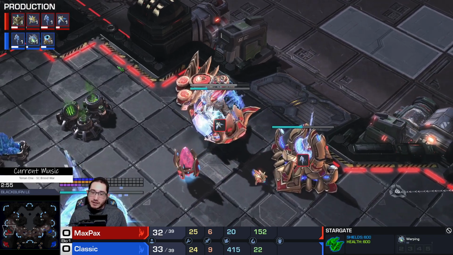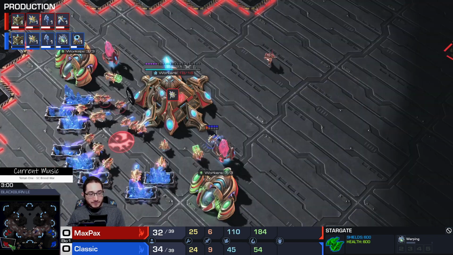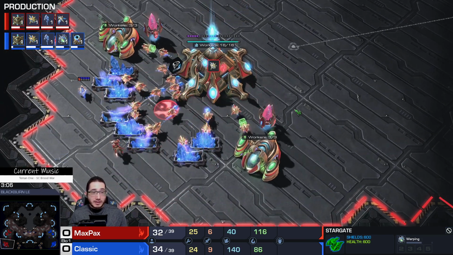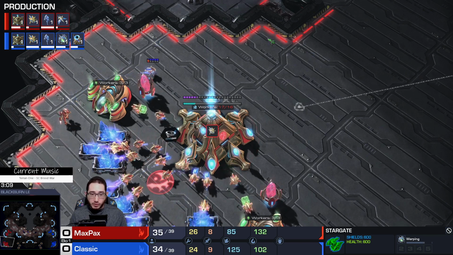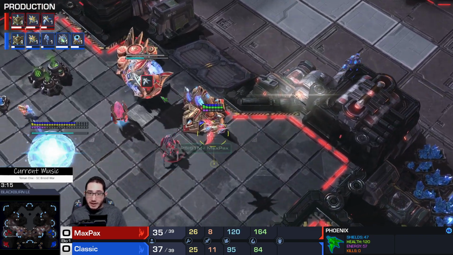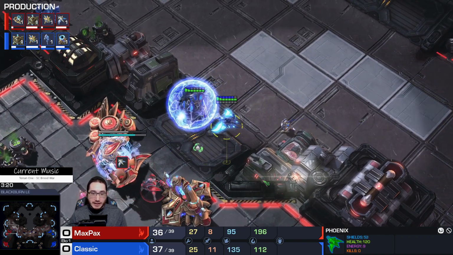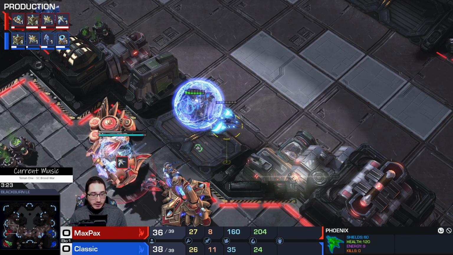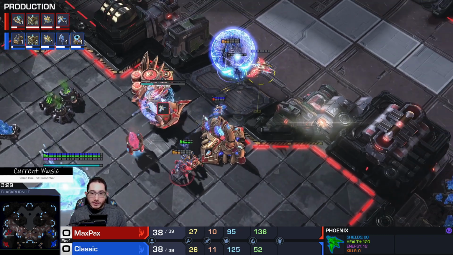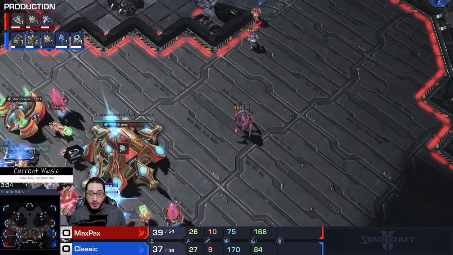I see MaxPax is opting for a Phoenix, while Classic opts for the Oracle. Let's unpack that slightly. The Oracle is going to be much better for scouting, for vision, potential probe harassment. But the Phoenix is probably going to be better in a direct engagement. Not only because the Oracle can't fight back, but because these bad boys can lift up enemy ground units. Now that really doesn't go anywhere because there was only one Stalker and one Phoenix. Why is Classic even attacking right now? I don't know. I'm not too sure of that.